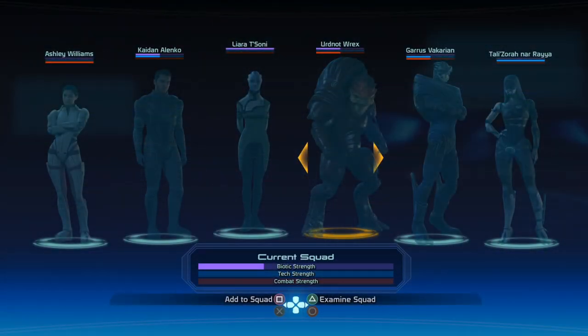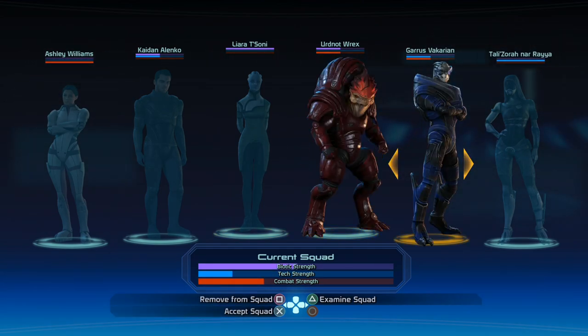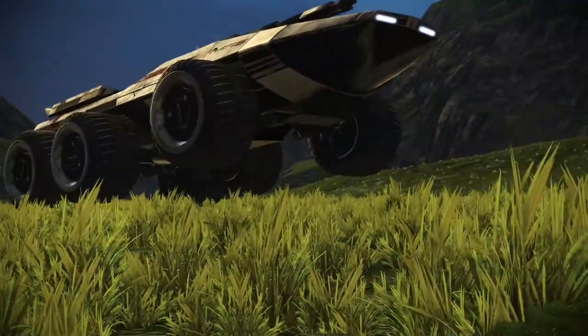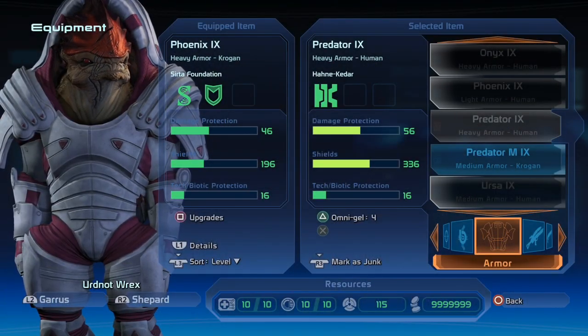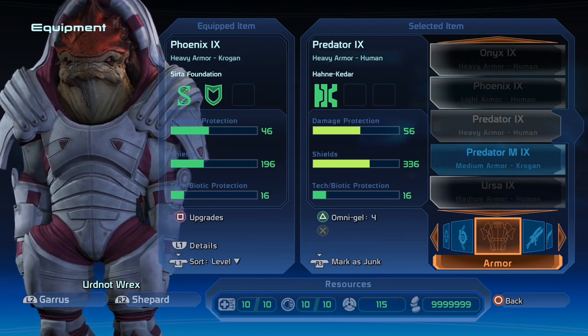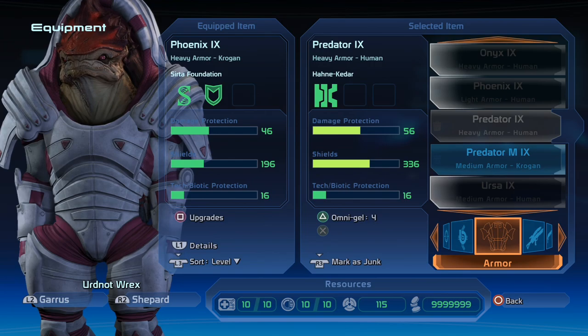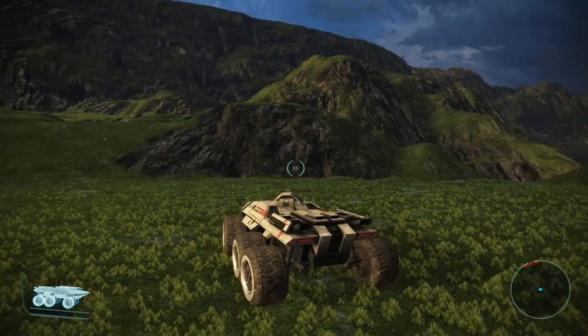So let's go ahead and land. And finally, on this planet, we'll be taking a crew of Rex and Garrus. Liara, staying home for this one. The only reason that I'm bringing Rex with us is so that I can put him in the Phoenix 9 armor. That is literally the only reason. Yep. You're welcome. He's going to be so mad at me.